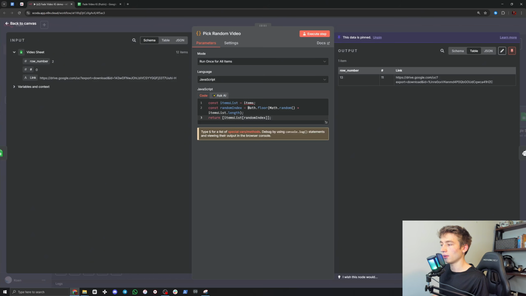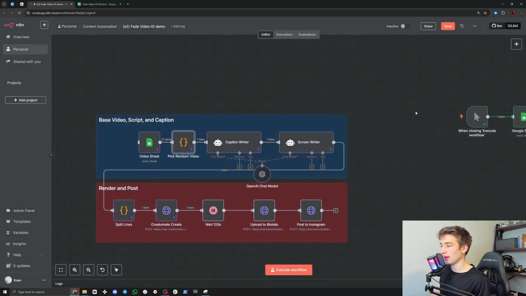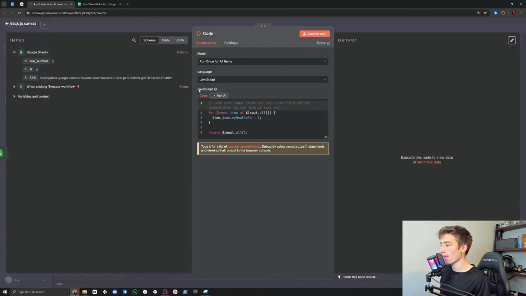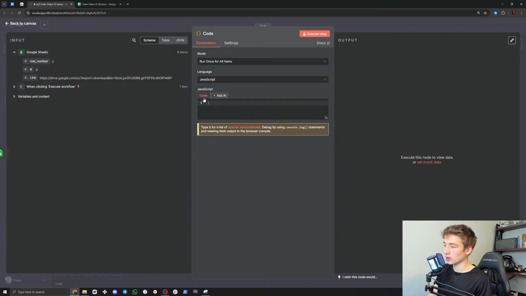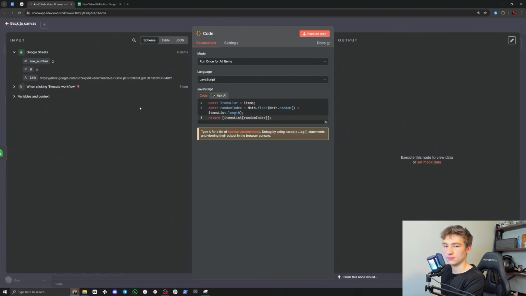All you've got to do is screenshot this, or even take a picture with your phone, put that into ChatGPT, and it's going to give you this code. Once you have that, copy it, delete everything in your code node, and paste this in. Then we can name this Random. This is just going to get a random video from the Google Sheet.